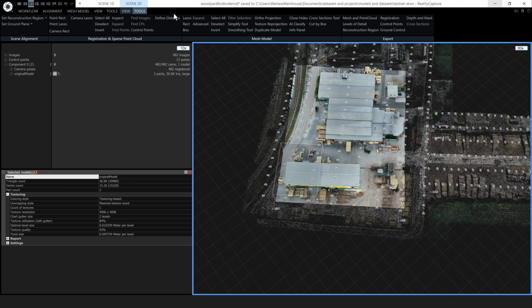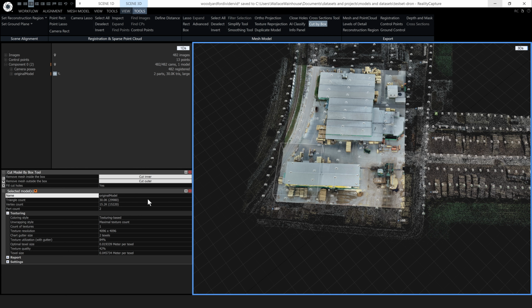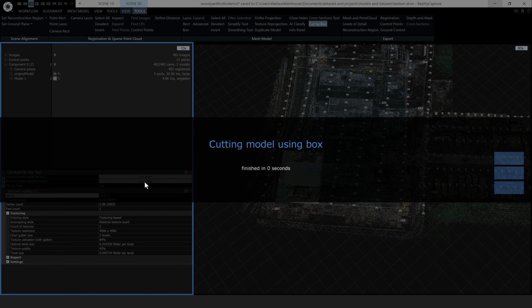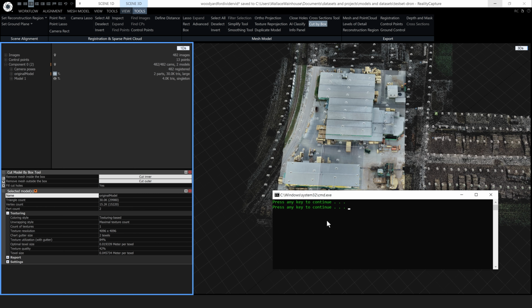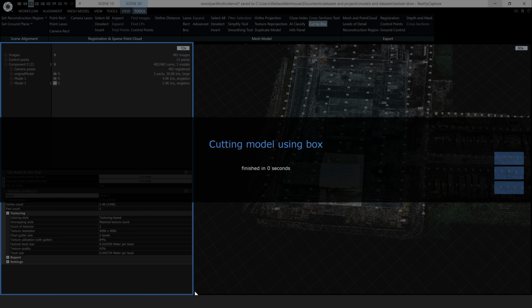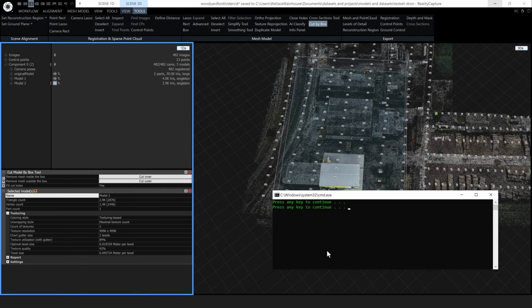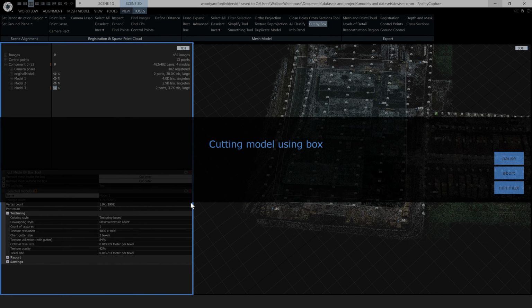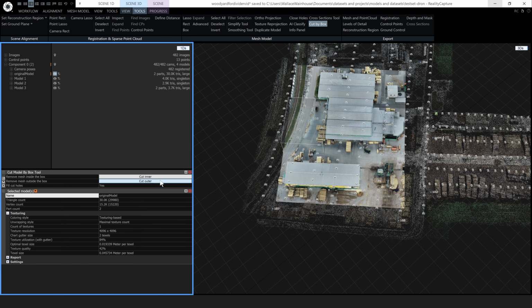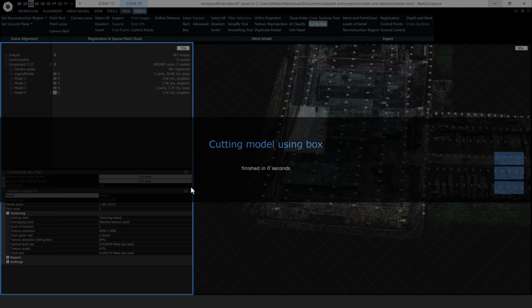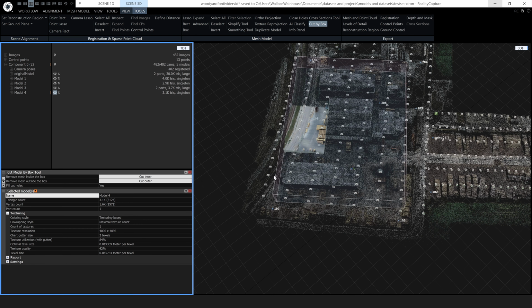So we can go to tools, cut by box, and cut outer. There we go, and then press any key, moves to the next region, cut by box, cut outer, and then just keep press any key, cut outer, press any key, cut outer, etc. I'm not going to run through all nine models, but you get the idea there.